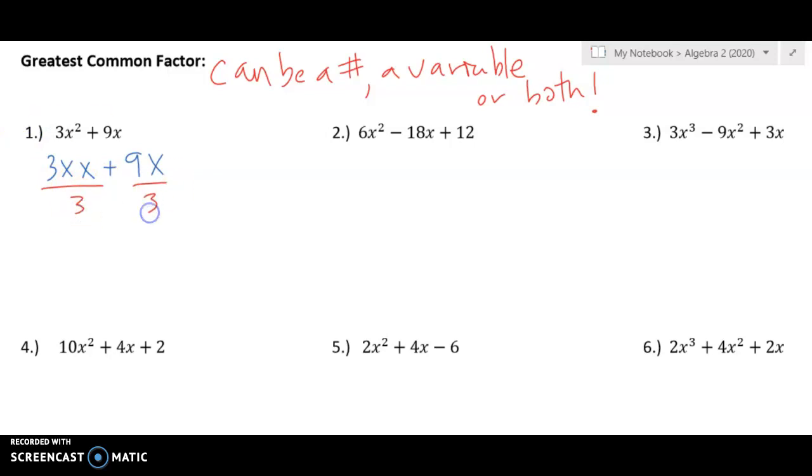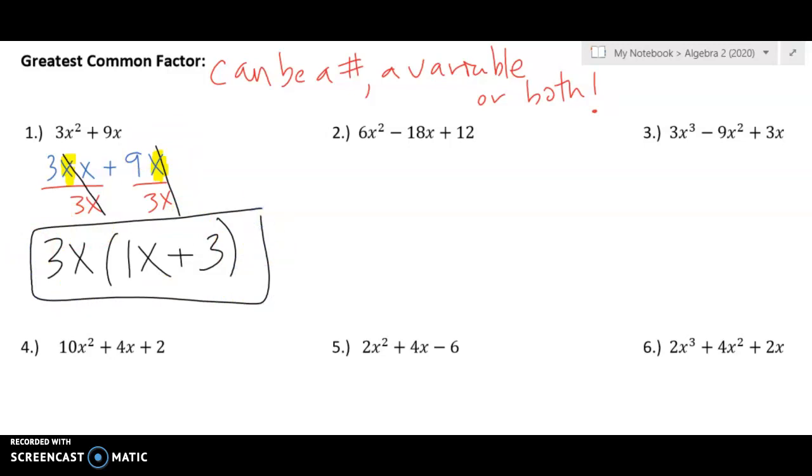So I know a lot of you like to think, okay, I'm going to divide both of these by 3. So I'm going to take out a 3. And then you also have to think about a variable. So I notice that they each have an x, and I'm highlighting those x's. They each have an x, so I'm going to take out the x. So let me just write this down. If I'm going to divide by 3, 3 goes into 3 one time. I took out an x, so I have one x left, and then I have a plus sign. And then on the other side, 3 goes into 9 3 times. I took that x away, so then I can close it up.